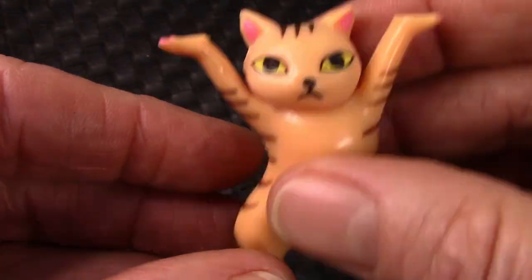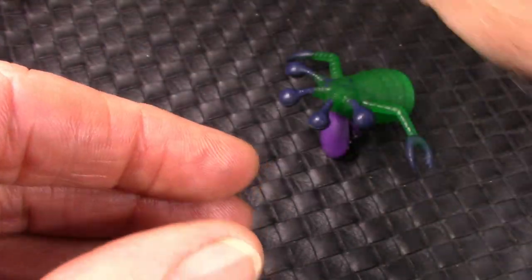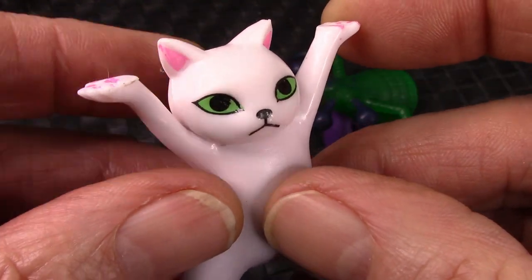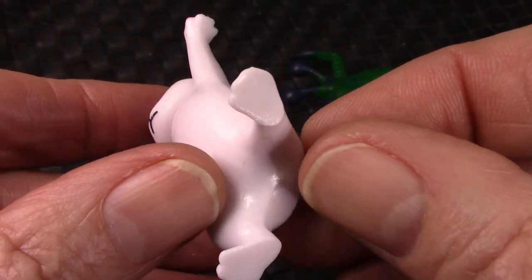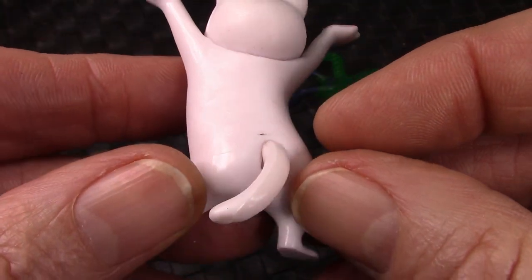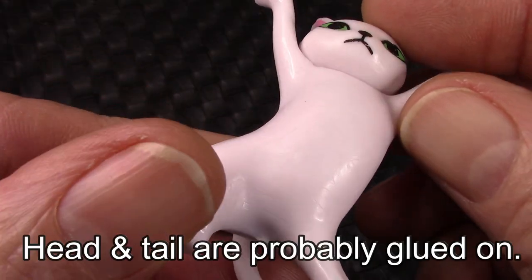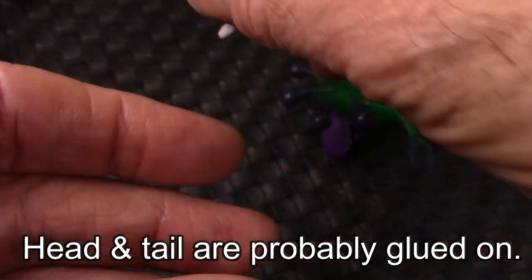This is the A-Cat. And then we'll go to the B-Cat — different eyes, a little bit different details. I'm certain there was a mask and it was spray painted on by some machine. And again, that same big seam there at the butt end. You could clean that off if you wanted. The head might be a different piece that's glued on from what I can see in that model.